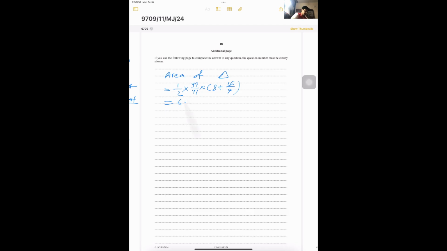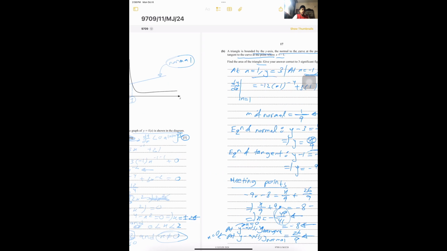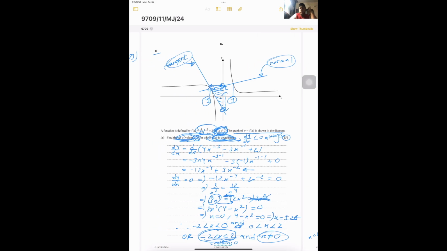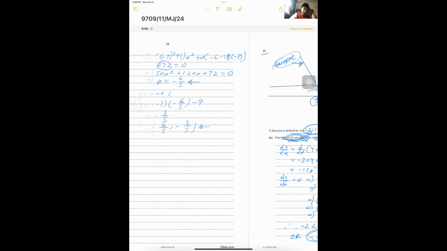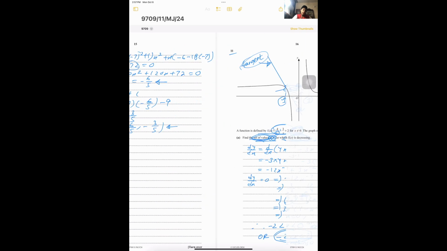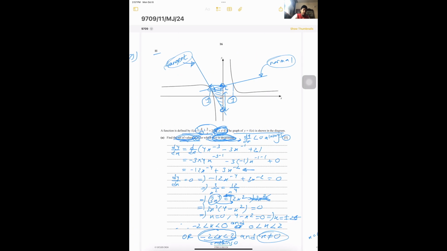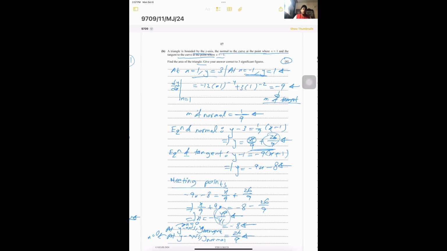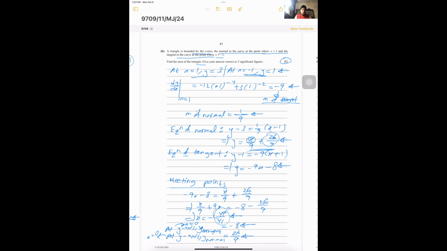I'm bringing it down to decimals, right? So that is the question. A very, very big and lengthy question, these last two. I took my time, but in the exam hall you can definitely do it faster. They're very easy. It's just that you have to think it through for a minute or two, and then you get through the solution quite easily.